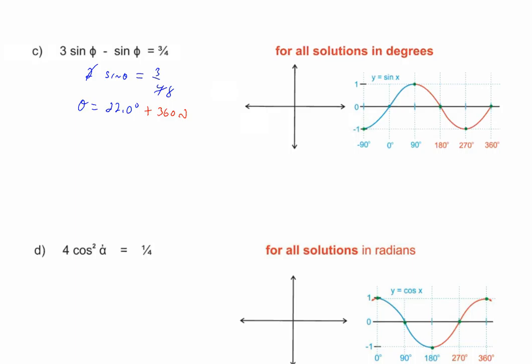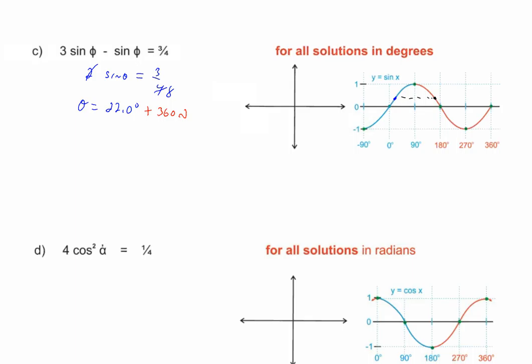Right? And again, you go forever forward with positive n's, 1, 2, 3, 4, etc., or backwards, negative n's, forever and ever. Okay, so where are we at here? We are at 22.0, somewhere about in here, corresponds to 3/8. And don't forget, there's also another value. I'm going to do it in black. And it's right here, right?